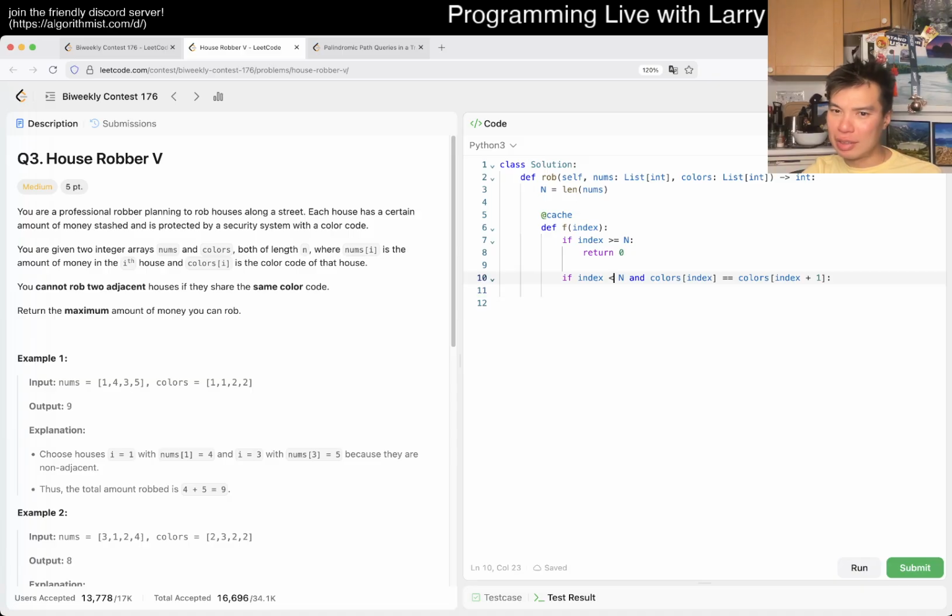If they are this, well, this is going to be the case. Okay, this is the case. Man, my brain is not working today. Okay, so if they're the same, then yeah, we could just do index plus 2 plus index.